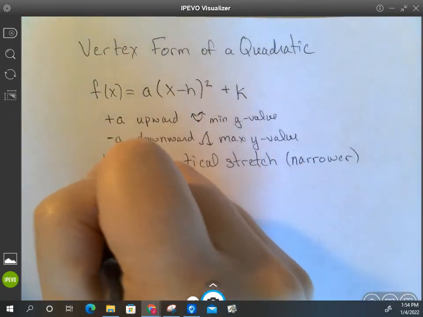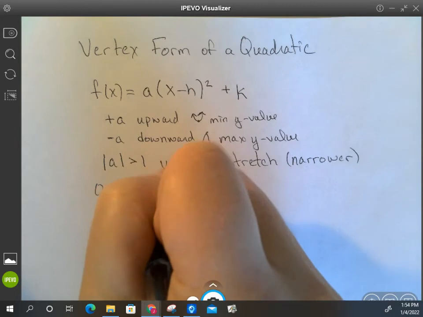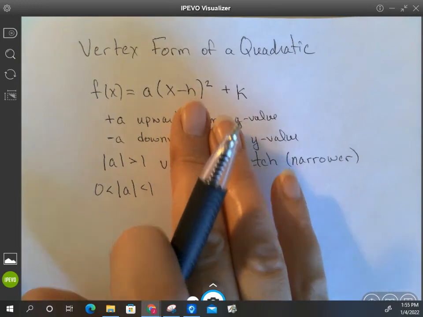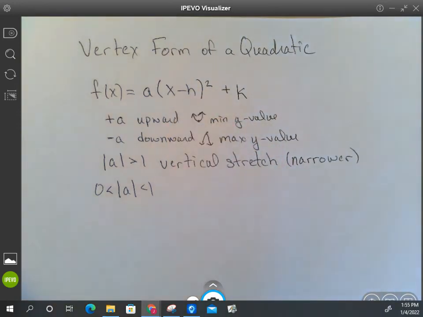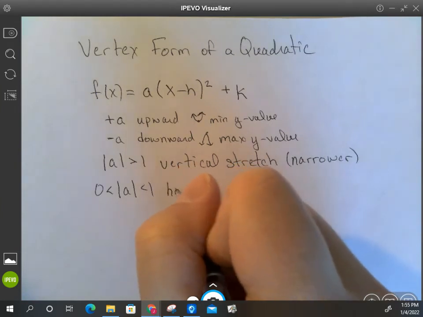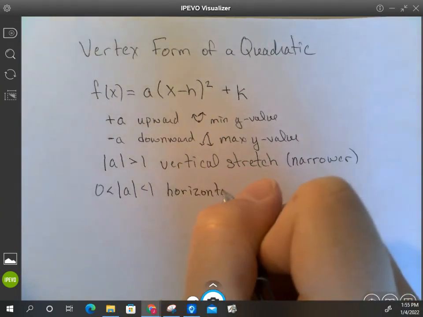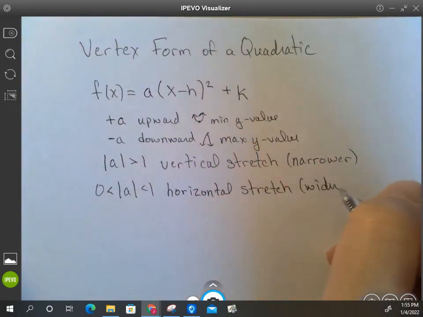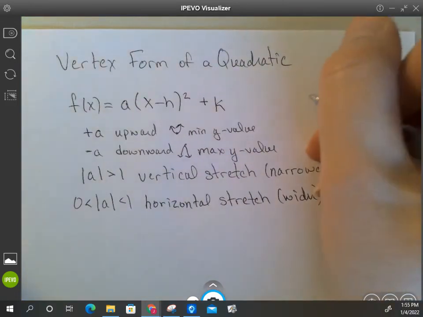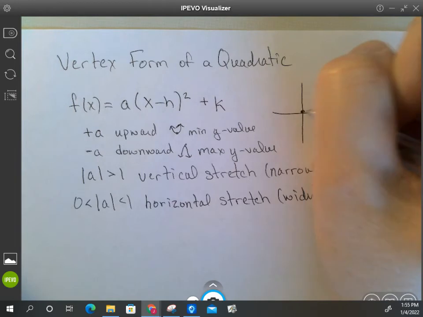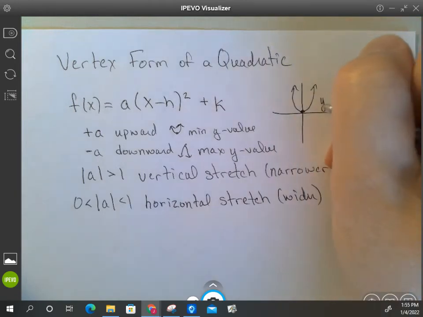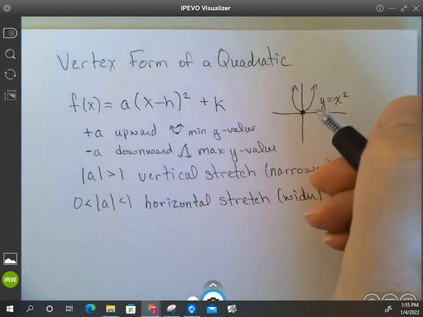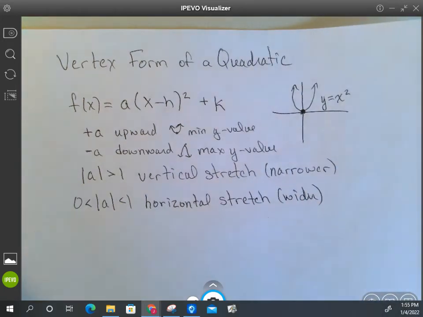Okay, now, if the absolute value of a is between 0 and 1, meaning a half, a negative a half, you're cutting the y value down. You're taking half of what it was going to be. So the y is not growing as fast. You're going to have a wider looking graph. It's going to be a horizontal stretch or a vertical compression. You're going to pull it to make the graph look wider. And when I'm talking about the graph looking wider, or skinnier, I'm talking about the parent function right here. That function of y equals x squared, where your vertex is at 0, 0, and 1 squared is 1, 2 squared is 4. That is what we're comparing it to.